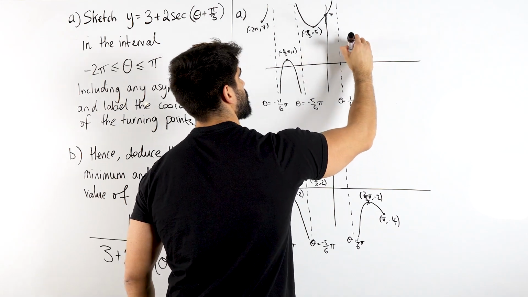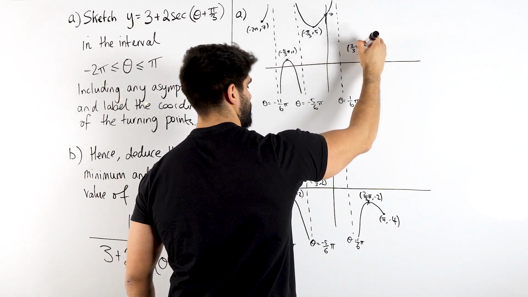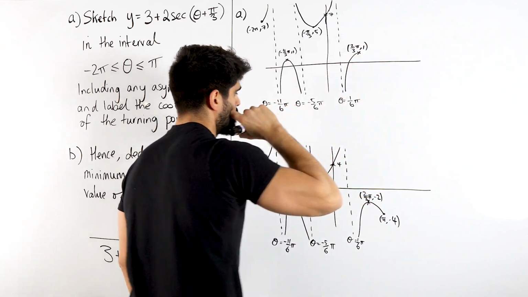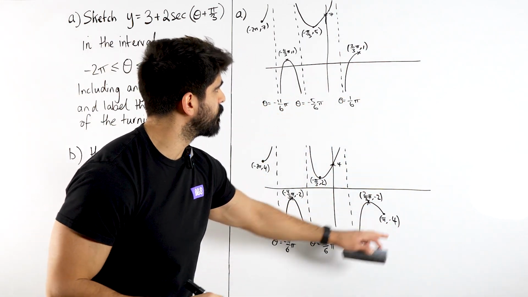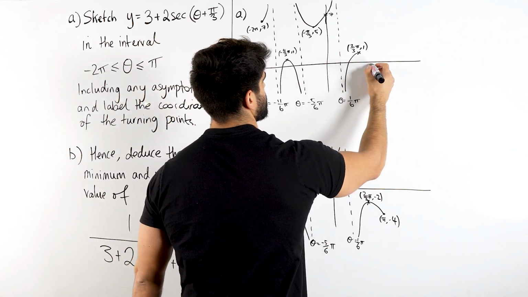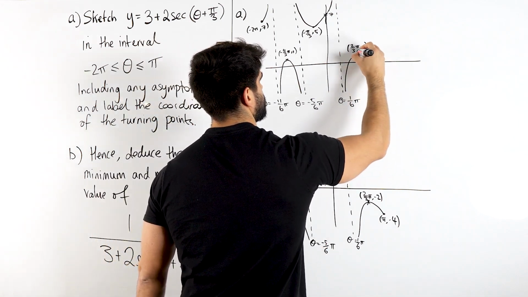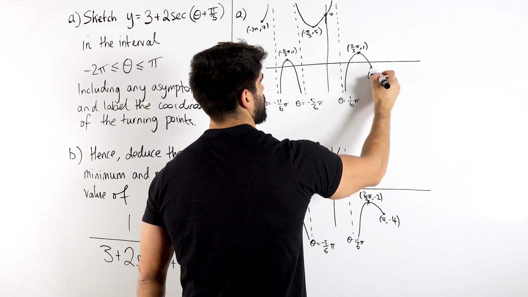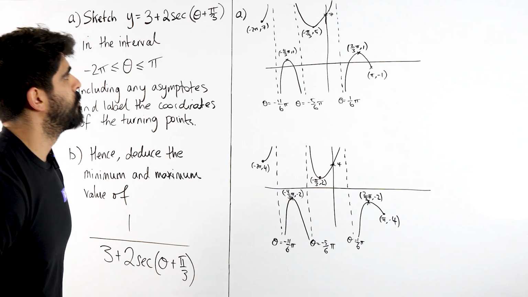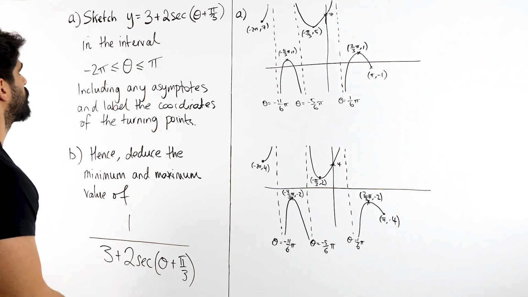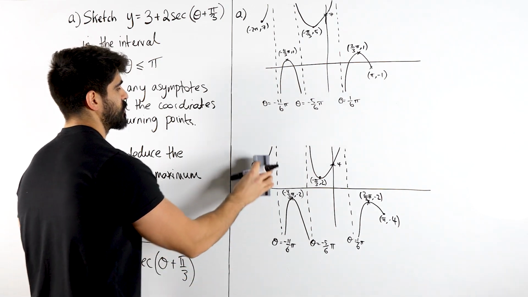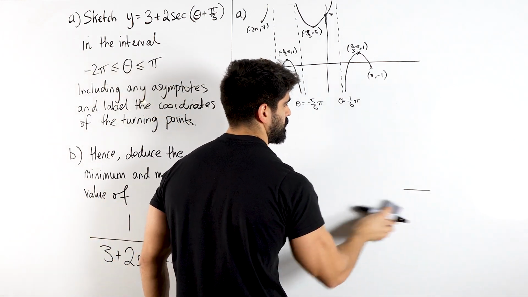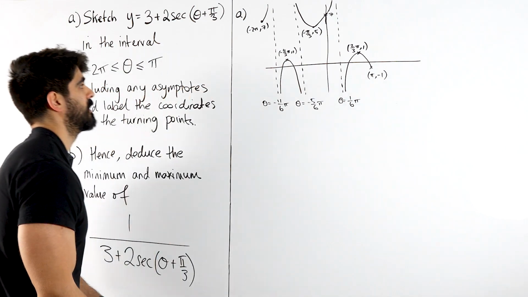So that's going to be 2/3 pi and 1. So it's going to come up here. But then that minus 4 is actually going to go down to minus 1. So it's actually going to come slightly below and then stop. So we get pi and minus 1. And that is our graph between minus 2 pi and pi. And that is an absolute horror of a question. But the game's the game, innit?